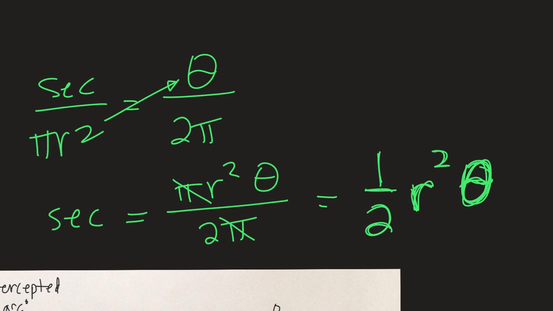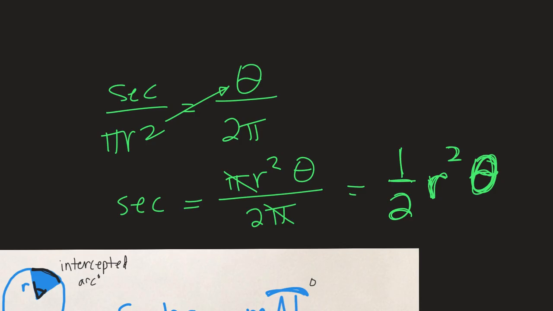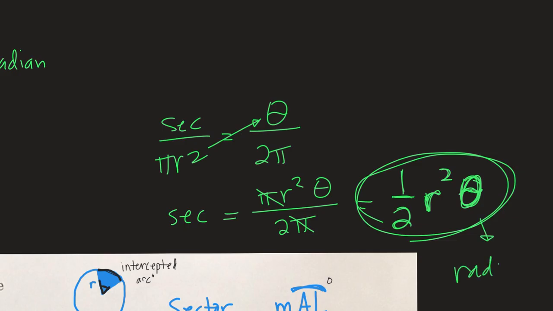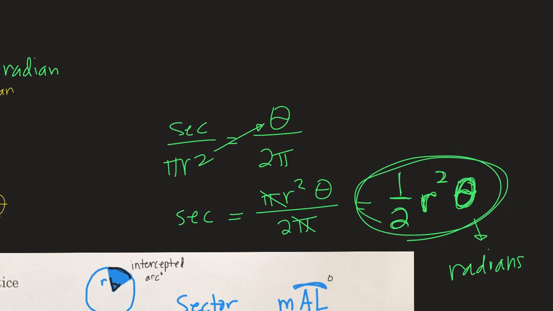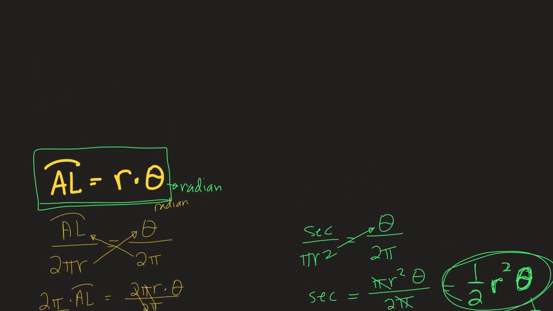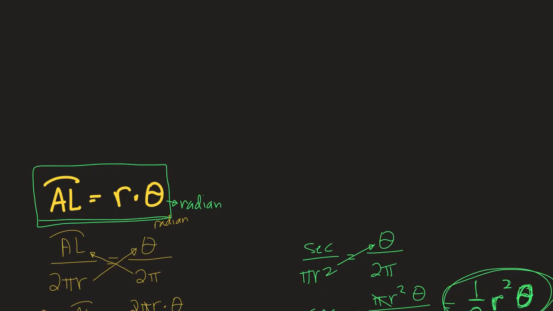Okay, so whatever you want to do, you can remember the ratio down here, or we can remember the simple formula, as long as you remember that the angle is in radians. So how do we change from a degree to a radian? Because most of our problems are given to us in degrees. Well, let's spend a minute talking about that, and then you can choose however you want to do it.